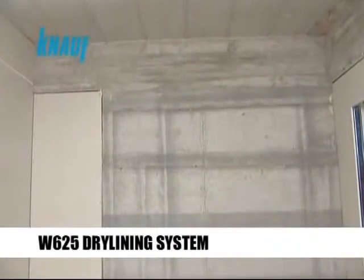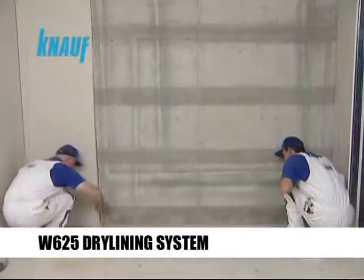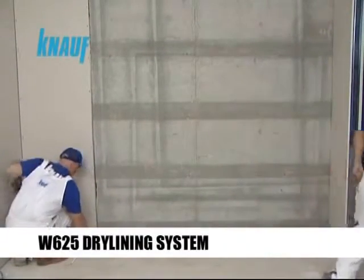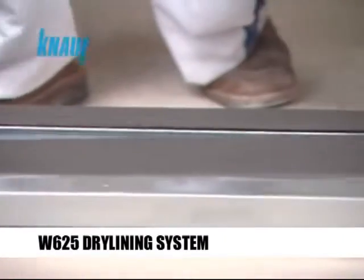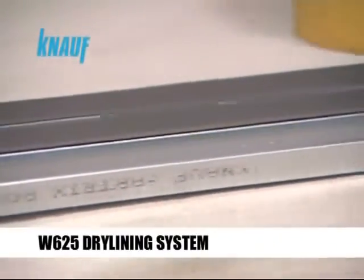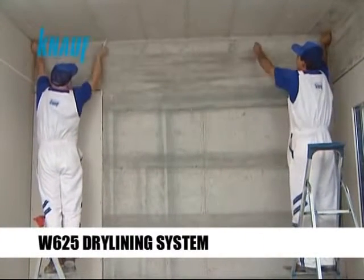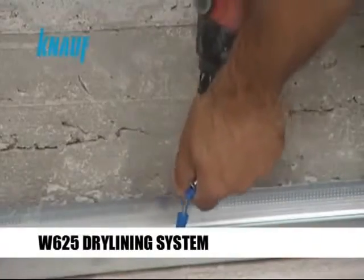If the drylining system is to be formed by the Knauf CW studs and UW tracks, either 75mm or 100mm profiles should be used. Knauf acoustical sealant or sealing tape should be applied on the back sides of the Knauf CW studs and UW tracks, which are abutting the concrete structure, to achieve the desired sound protection requirements. The Knauf UW tracks should be fixed to the structure with the help of the Knauf nailable plugs or appropriate dowel types.